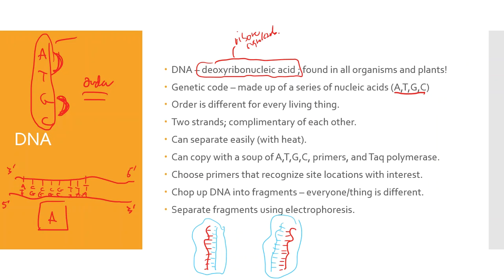So if I give it the proper ingredients, if I give it the proper reagents, I can amplify the DNA sample that I have in front of me. That requires something that we call primers and what we call Taq polymerase. All right, Taq polymerase is going to be an enzyme, and it's the enzyme that does the work. This is the enzyme that puts it together, matching all of those base pairs, one after another, after another, after another.